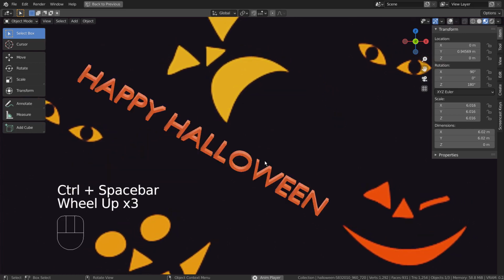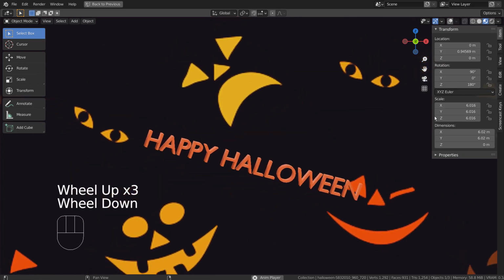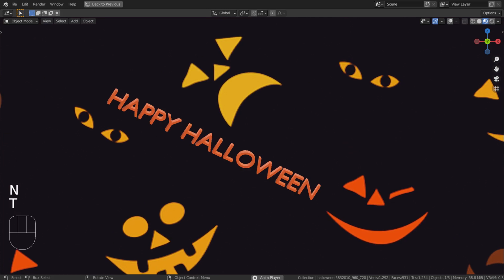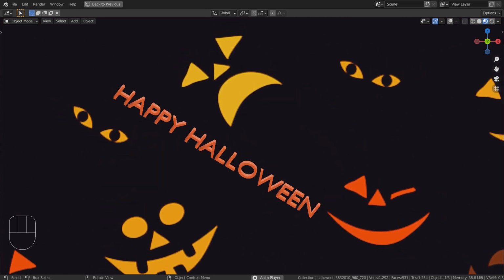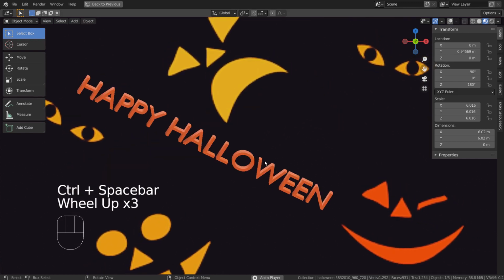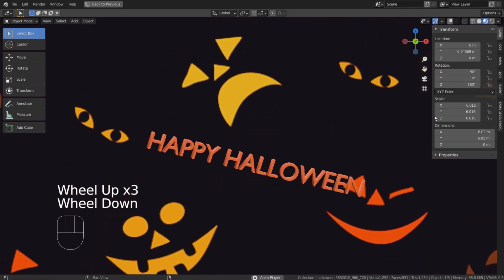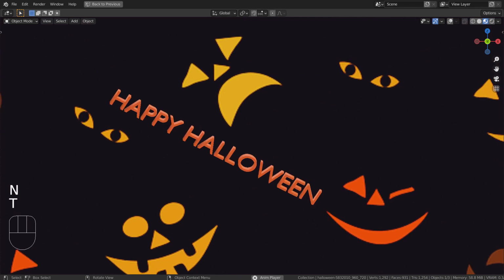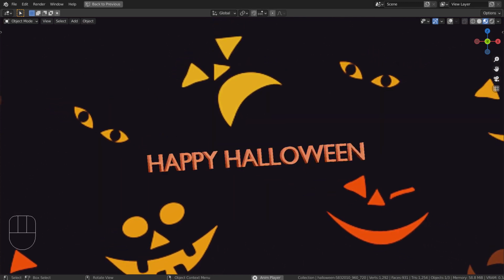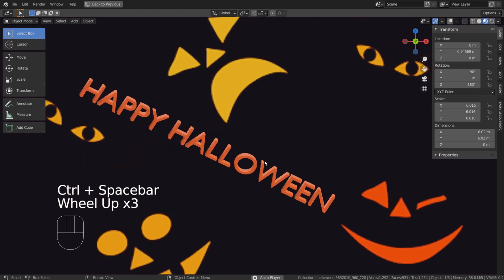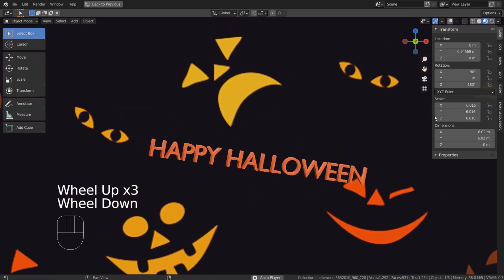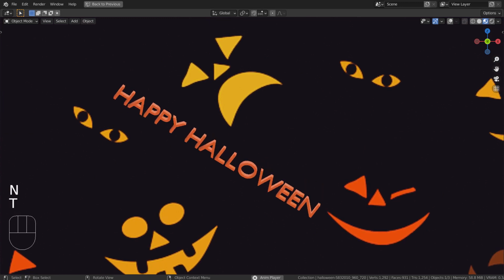In this tutorial, I'll show you how to loop a short animation. The text object is following a curve path, and it's 100 frames long. The text object's length is the same as the entire animation's length. The background image's scaling in and out animation is only 50 frames long, but it's being looped twice in the animation. I'll show you how to loop a short animation by using Blender's built-in features.